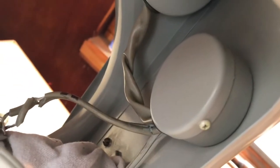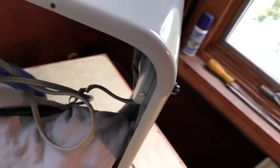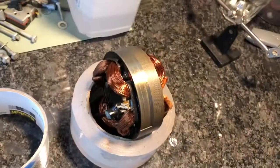I'm going to need to take that off in order to get the switch box. Is there a screw on either side? See, I don't know if this is going to come off of here. I'm going to try it, but if this doesn't crash and burn, we're going to need to wire it up to the switch. Or not. I don't know what's going on.